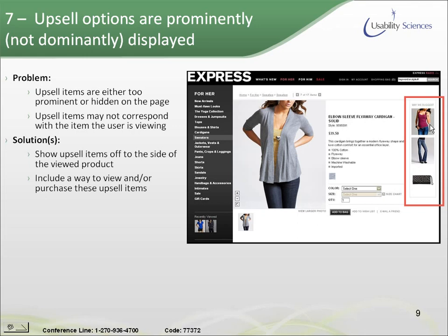In addition, if the user would click on any one of these product pictures, they would be taken to that product page where they could buy that product, which users have said is really helpful. It cuts down on them having to figure out what is this, is there a name of the purse, do I have to go to the accessories category over here on the left and then hopefully remember what it looked like? It just really cuts down on any of that confusion for them.